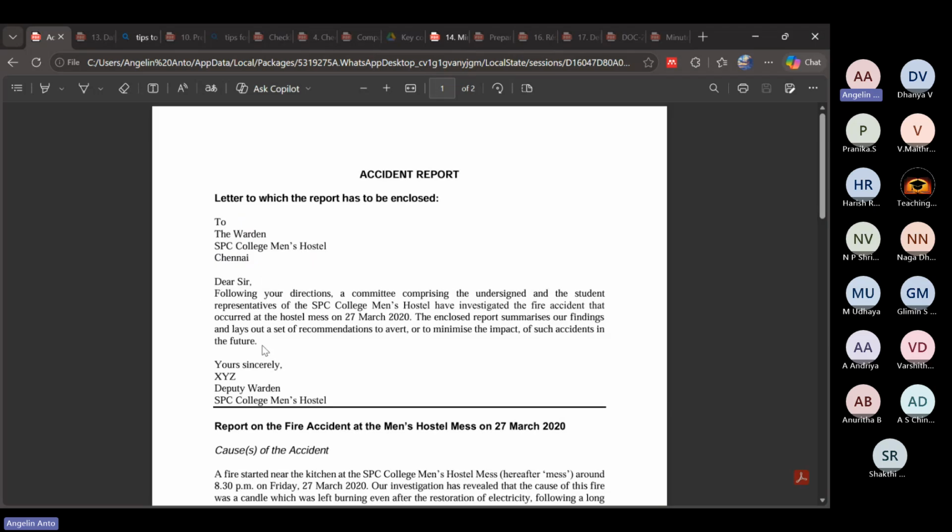And then a very brief understanding of the situation and how you have enclosed the report. So this line is important. You should always mention that you have enclosed the report. And then you can write Yours sincerely. Another thing: in these exams, unless a name is mentioned in the question, don't use your real name. Just use something like XYZ, ABC. Even for organizations, if a name is not mentioned, use ABC school, ABC college, just stuff like that.